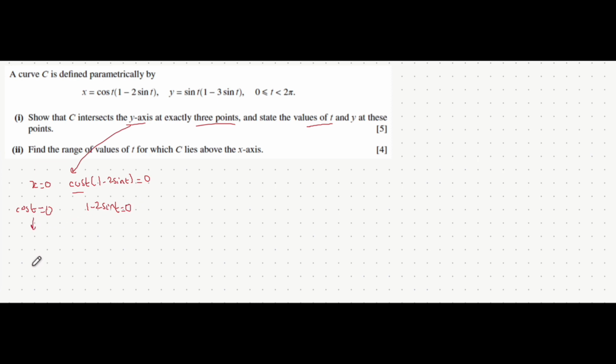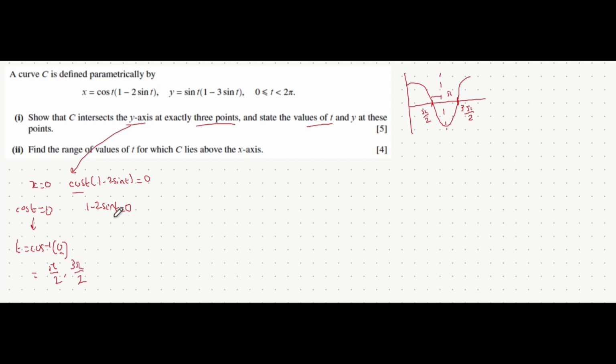When you're trying to find the value of t here, you do the inverse cos of 0, and that will get you two solutions that fall within this domain. The first one that comes out from your calculator is pi over 2 radians. If we think about the cos curve, it'll help us think about the other solution. We know that for cos curves, the values are reflective about pi radians, meaning that if this value is pi over 2 to the left of pi radians, then pi over 2 to the right of pi radians, which is at an angle of 3 pi over 2, is where the curve is equal to 0 again. So the other solution is where t is equal to 3 pi over 2 radians.